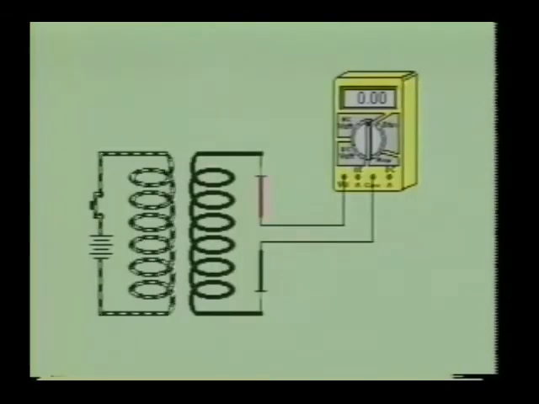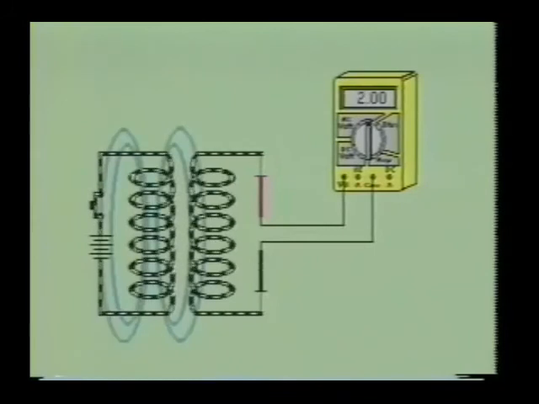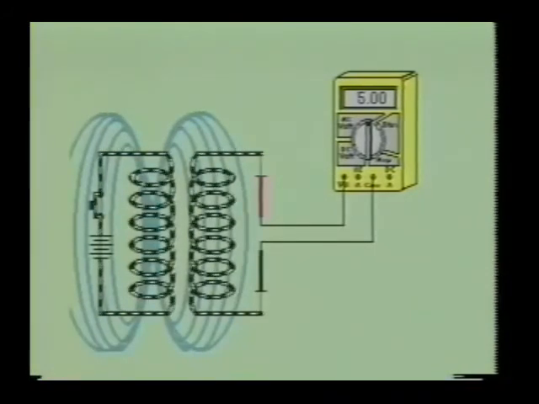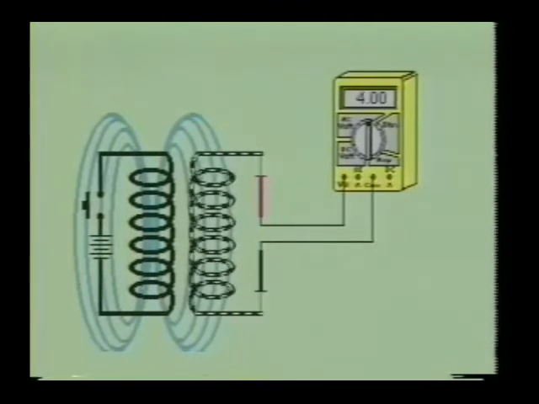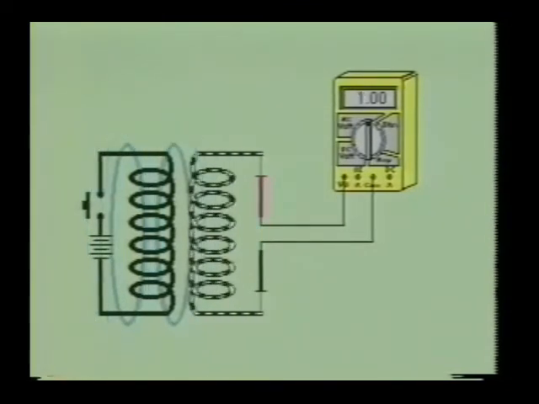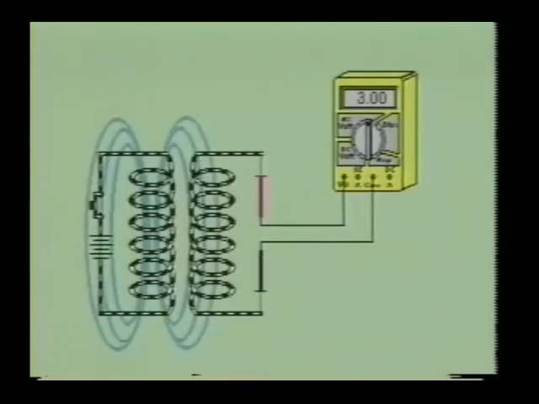At the instant the current begins to flow, the lines of force will be expanding at their greatest rate, and the greatest value of counter-EMF will be developed. If a switch in a current-carrying circuit is opened suddenly, there will no longer be any current to support the magnetic field, and it will begin to collapse back around itself.